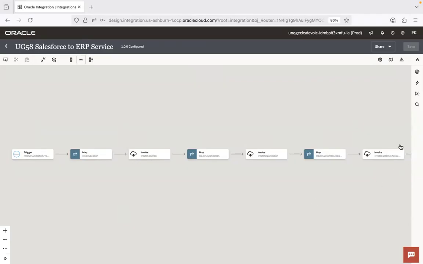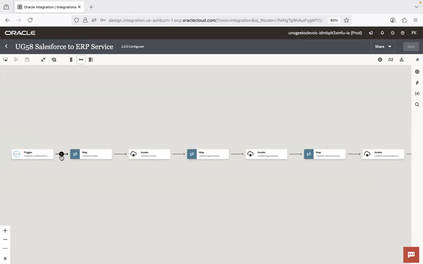Now, the point is, if you're new to ERP Cloud, you might get worried here, and you might say, Prasad, who is going to tell me all this story in real time? That to create a customer, I have to create a location first, a party and a party site, and then a customer account and an account site. This information will be provided to you by the Fusion functional and technical consultants.